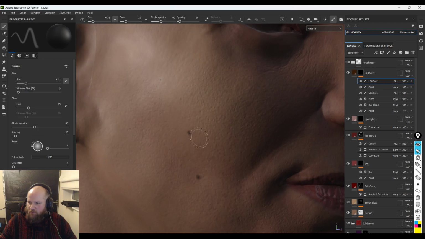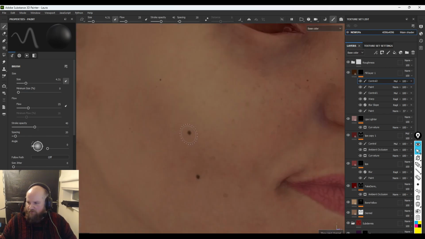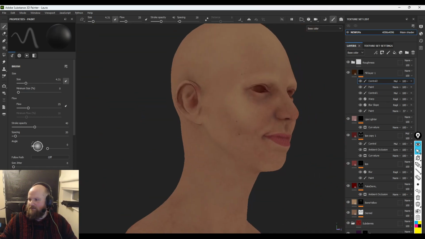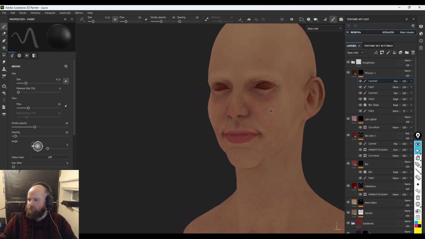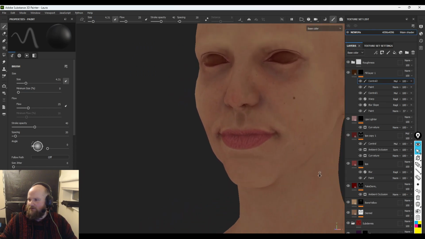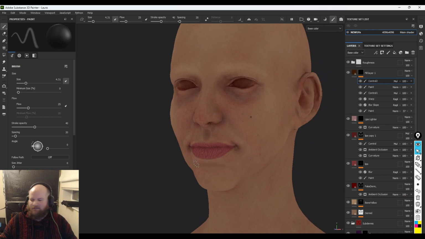So I put those in, but I want to push them back a little. But I don't want to completely get rid of them. I've just turned down my control layer. I've gone to my black, and then I've just brought down the flow and the opacity, so I can knock them back a little bit. Let's do one little pass. There we go. Maybe a couple times on that one. Yeah. Nice.